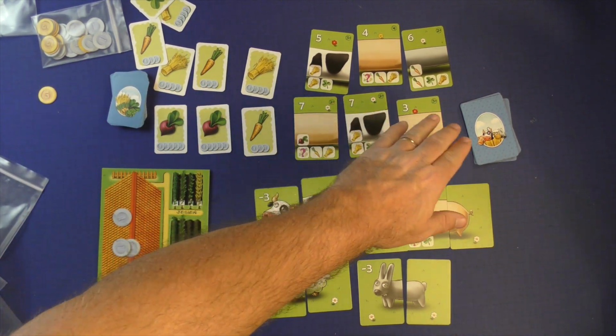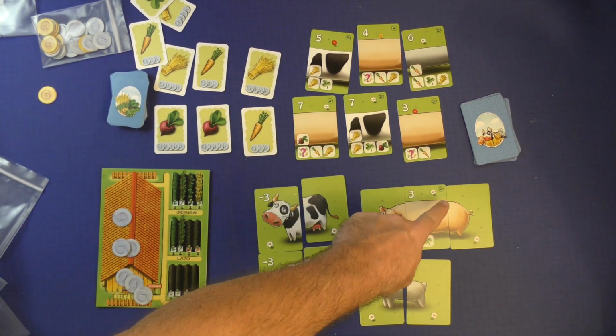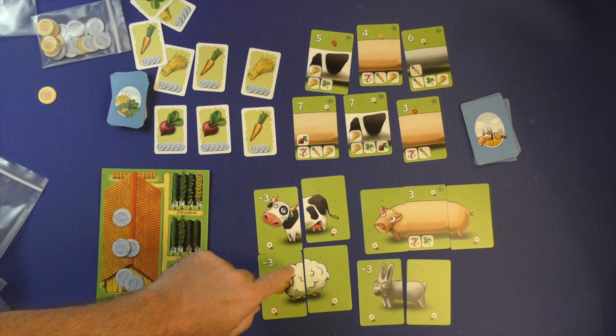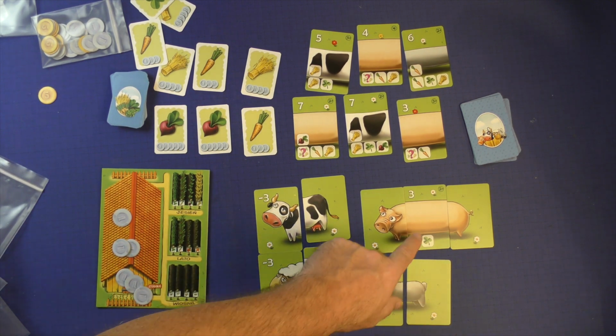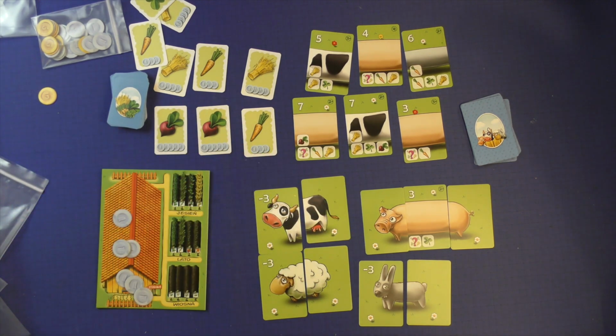Once again, the game is going to end when you can no longer fill this up. Then you just count up the number of points you have here. So in this case, I would have -3, -3, -3 is -9, plus 3, I would end up with -6 points. Whoever has the most points is the winner of the game.